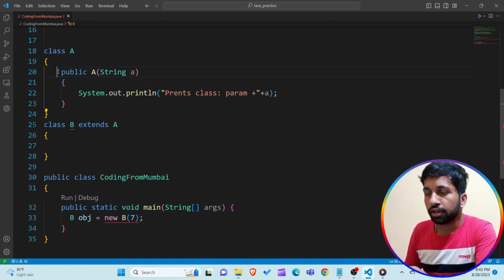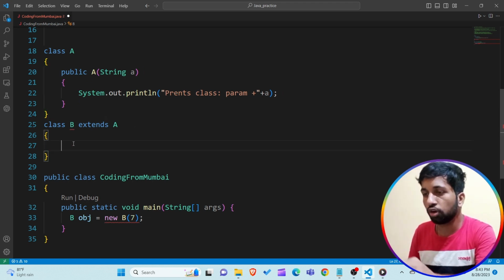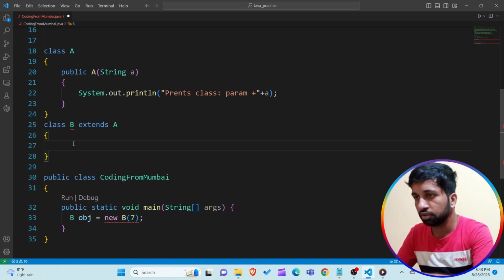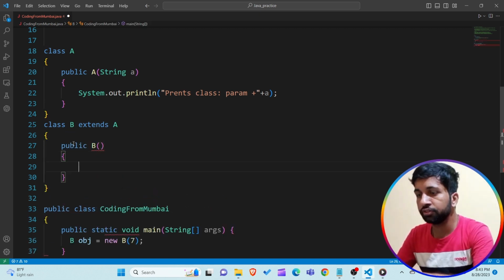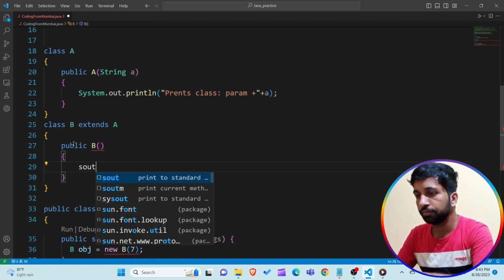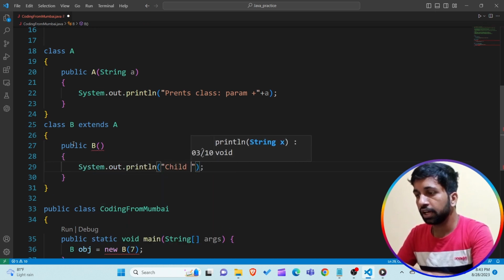Understand? So class A contains a parameterized constructor, and the child class contains a default constructor. So this is the third case. So I have to create a child class constructor which is a default constructor. Child class default.